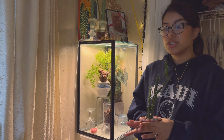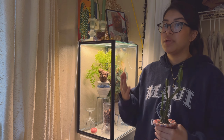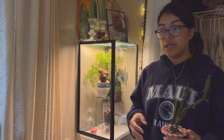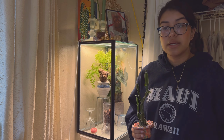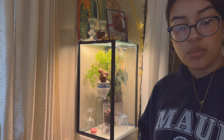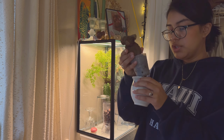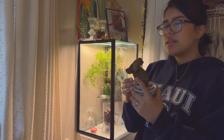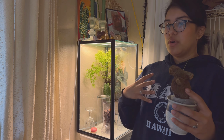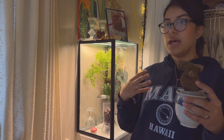I'd prefer to really indulge myself in what's in my collection already, rather than continuously bring in plants that are just gonna, at the end of the day, stress me out, and I'm not really gonna have the time to take care of them. So I've been trying to really hone in on what's in my collection right now and focus less on what's new and what's trendy. Not that I've ever focused on what's trendy. I've always tried to just follow what I enjoy and what I find myself really liking in my collection.